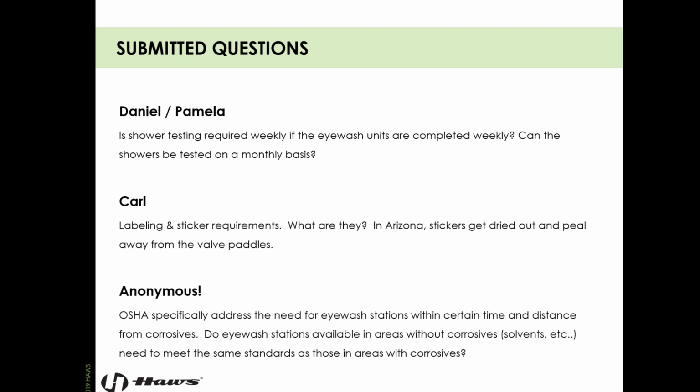Carl asked what the labeling and sticker requirements are. In Arizona, stickers get dried out and peel away from the valve. Oh, for sure they do. Our signs are designed to withstand outdoor UV, etc. But with stickers and stuff, there's no labeling requirements.